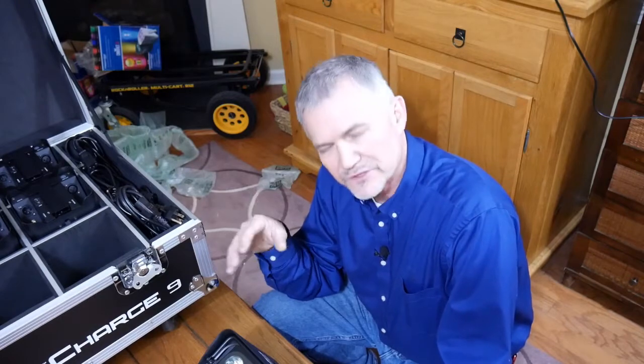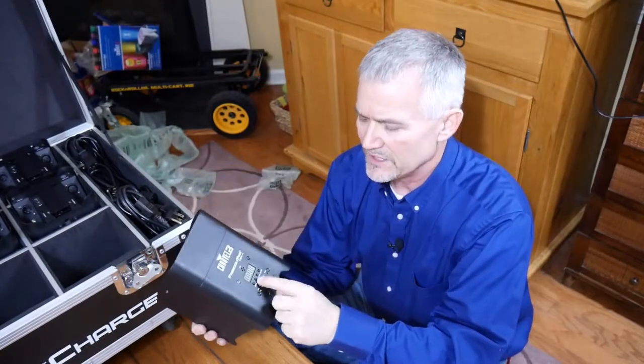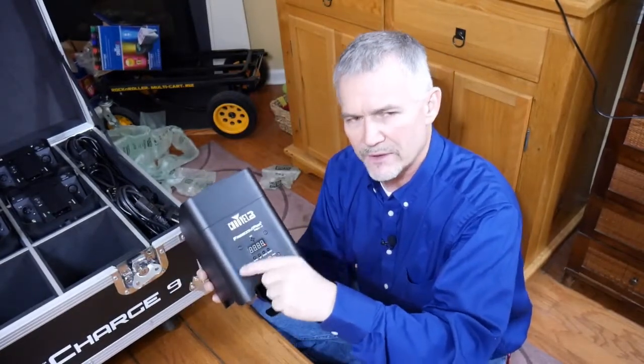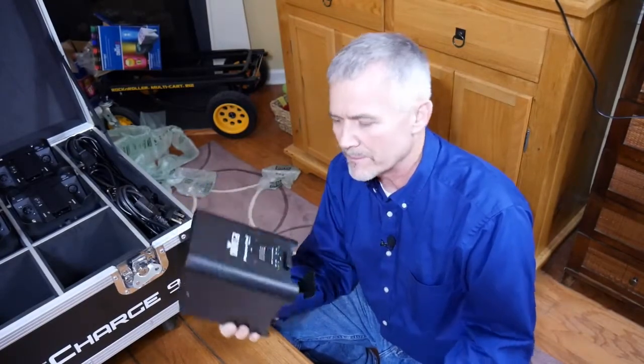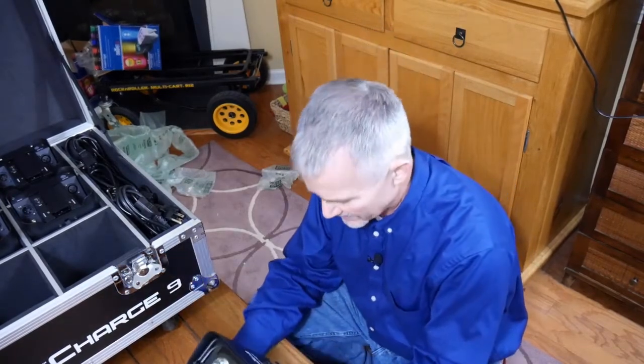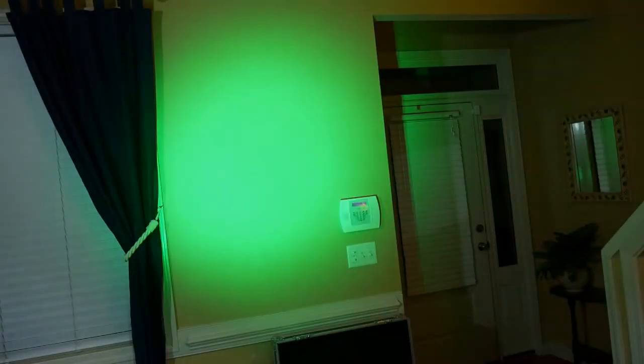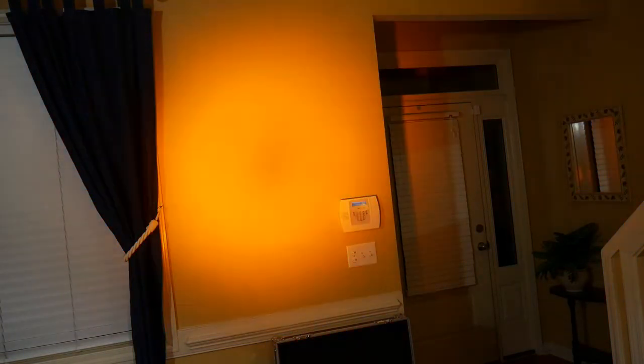Let's go ahead and play with a couple of them and see how these things work. These lights work the same way all other DMX fixtures work. They've got a menu on the back — menu, up, down, enter — and battery indicators showing the current battery strength. You can enter a D-Fly mode and start using the app via the Flarecon. But for right now we're just going to bring these things up and see what kind of colors we can get: red, green, blue, amber — that's almost an orange.